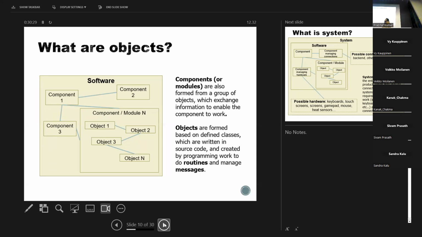These objects can also interact with each other to process or update certain information, or to share certain data with each other. So it's not only about components; it's about the different objects inside the component, which are going to share data with each other.